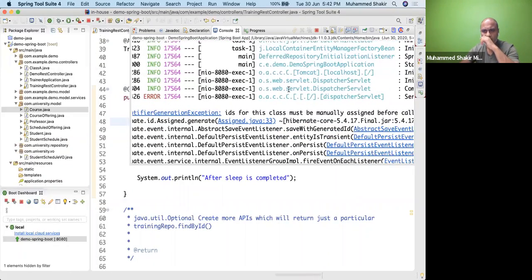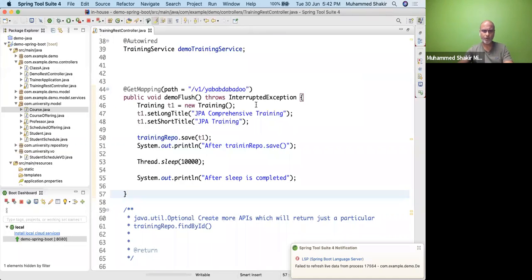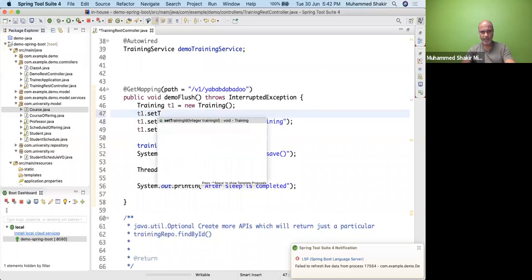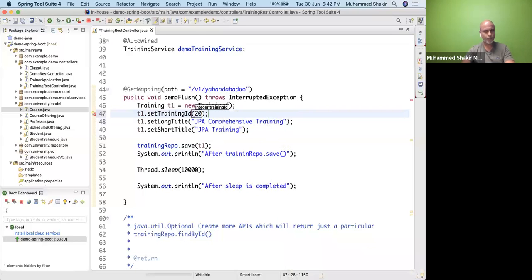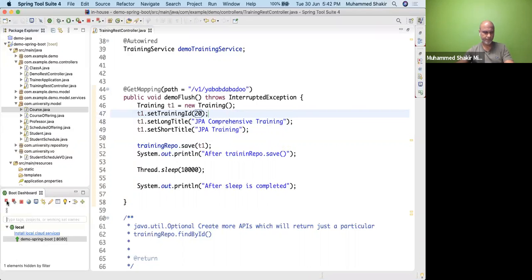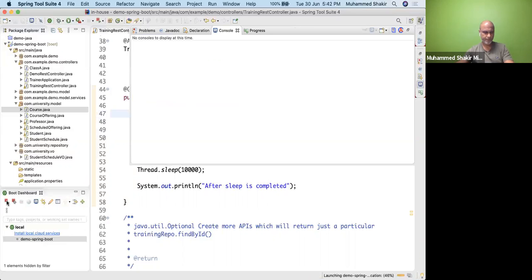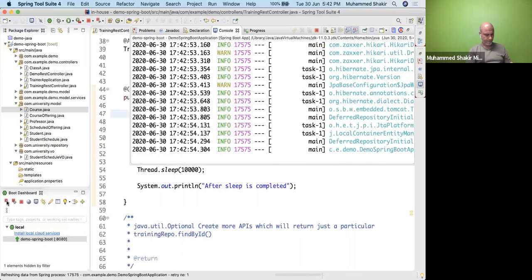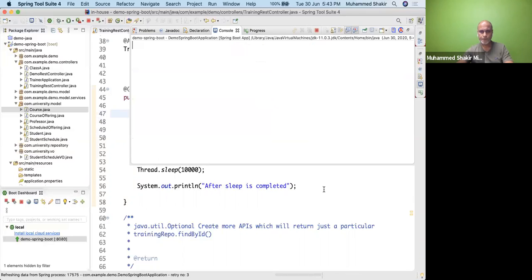IDs for this class must be assigned, there is no auto generation, so no problem. I'll say set training ID, 20.